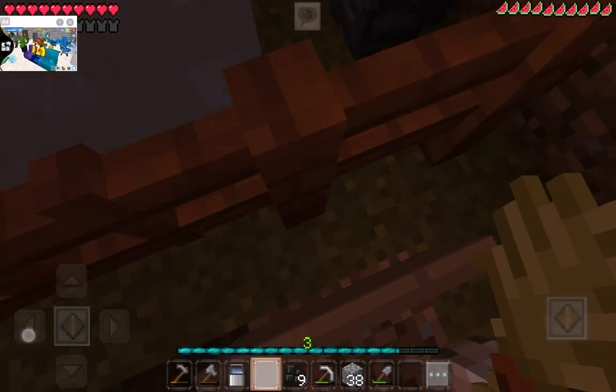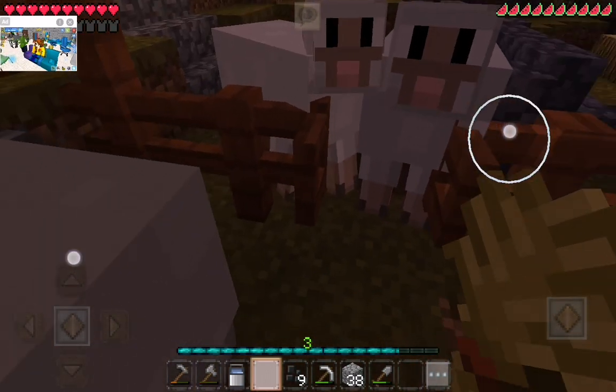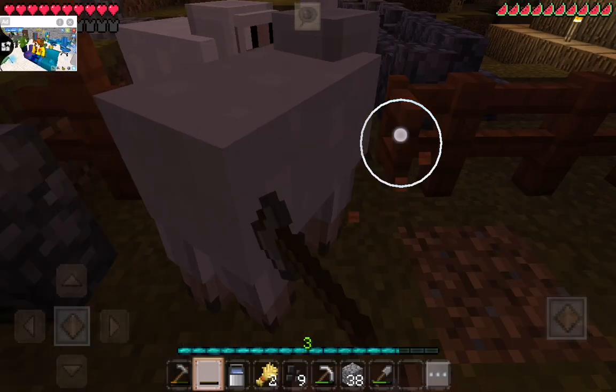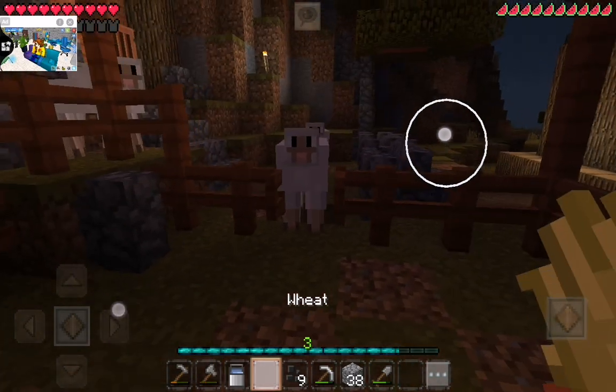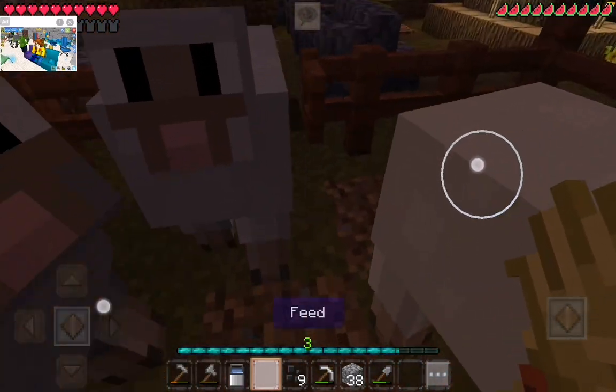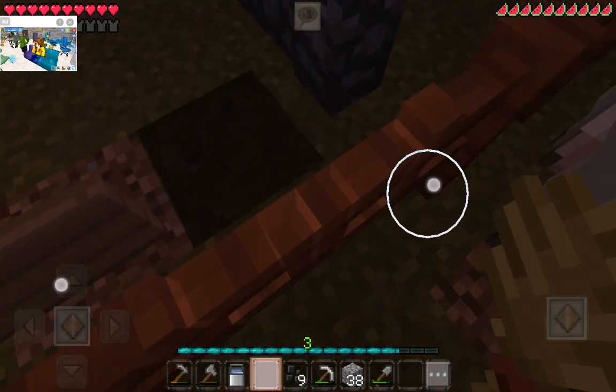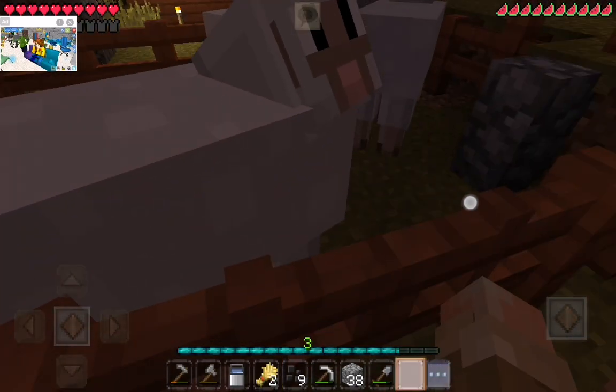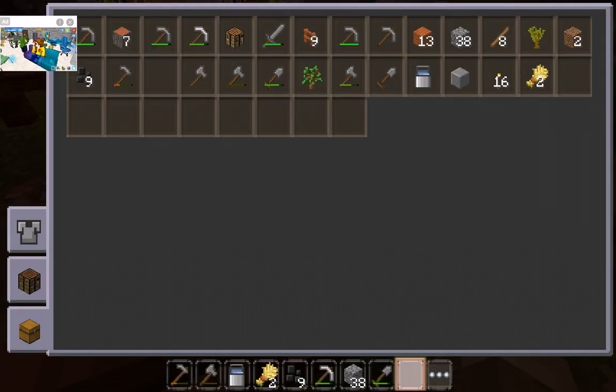Now I have to break it again. Another sheep. Interesting. Cool. There's 4 sheep. Sheepies. Yes! Oh my god, now I can finally breed the sheep. Finally breed these hungry sheep. Oh, glitched.